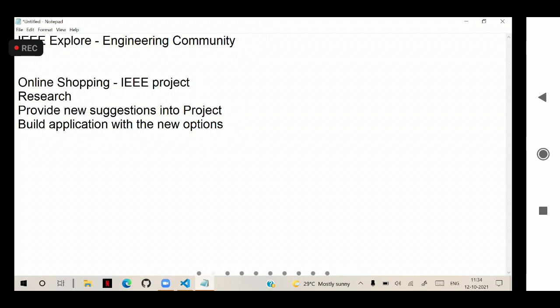An IEEE project means it is an existing project, but on that existing project we have to do some research and give some new suggestions, and then build the same application again with the new features. So this is what an engineering student's project actually is.